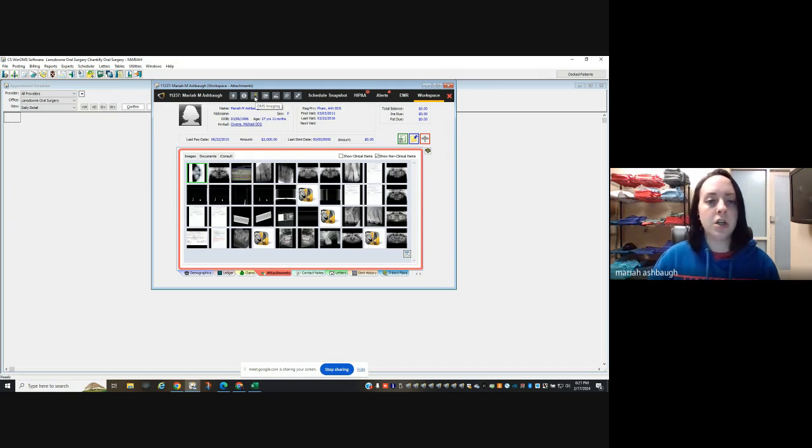This one specifically is only going to show x-rays that we have taken in the office. But if they send over x-rays that we have not taken, like for instance this or this, you need to be on the imaging side. So you're going to hover over it. It's going to show the date that it was taken, which is important because we need to know that our x-ray is within 6 months from our consultation, and it needs to be within the last year of our day of surgery. So that is important.